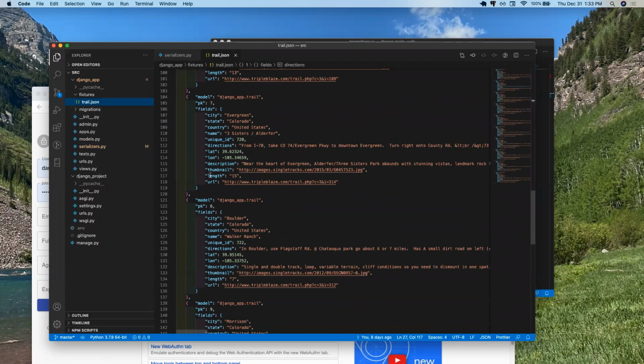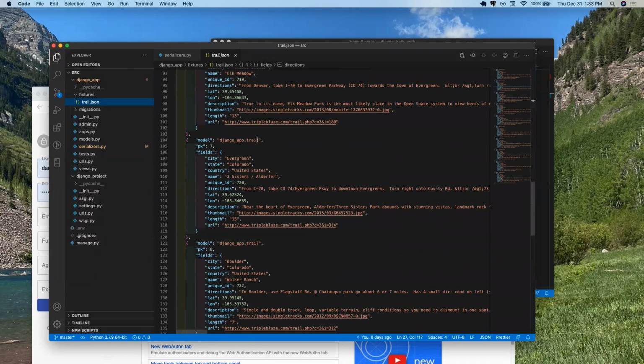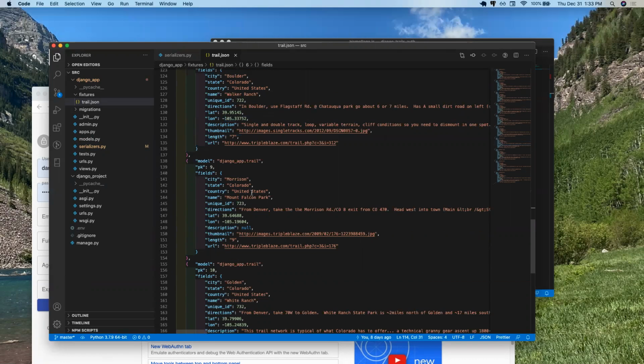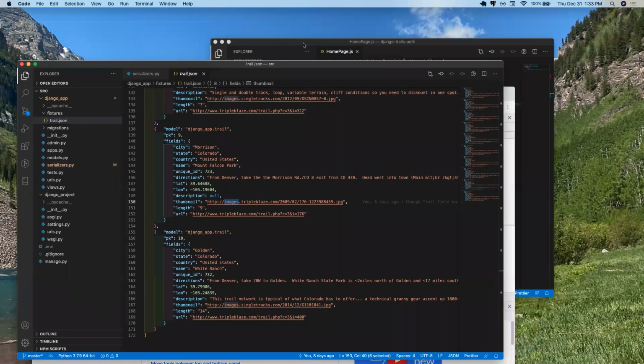I did also write a blog post. I got this JSON file from hitting a trail API, and it has some nice pictures and just some basic information regarding each trail, its lat long. Maybe I'll do one on how to plot it on a Google Map component or something, and trail name, and just a thin image of it. We'll see it better once we get them onto the screen here.